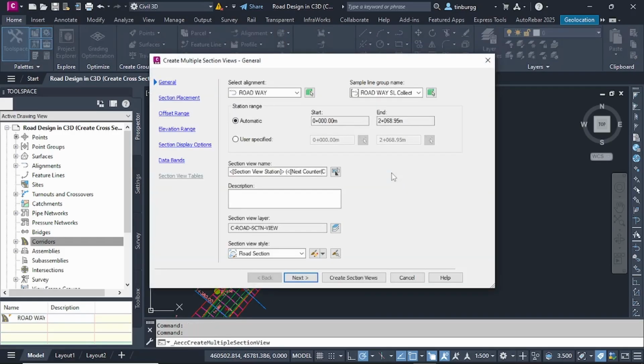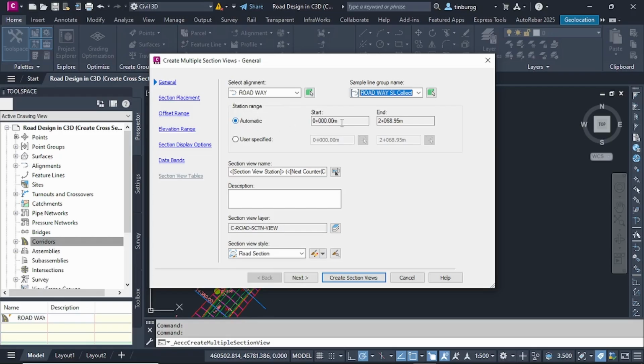When you click on that, it's going to bring up a wizard for creating the multiple section views. On the general tab, you select your alignment. Our alignment is the roadway alignment. And then the sample line group name, which we called roadway SL collection 1. Then the station range.